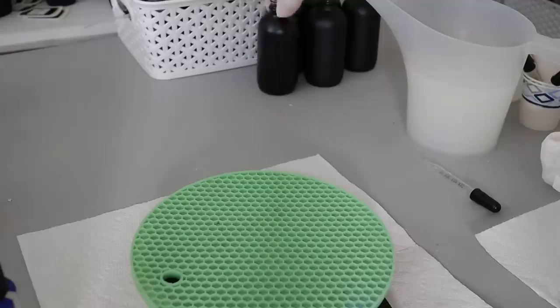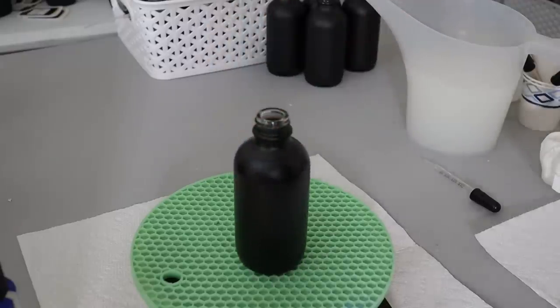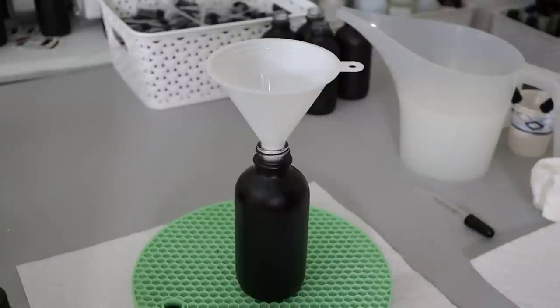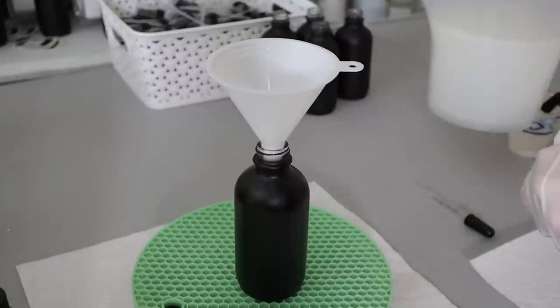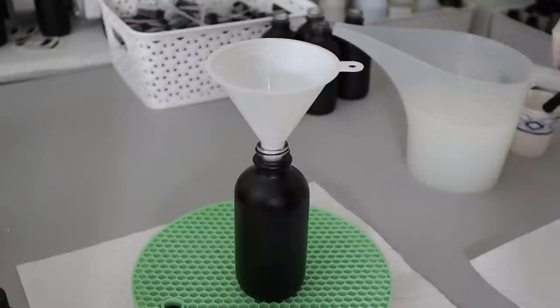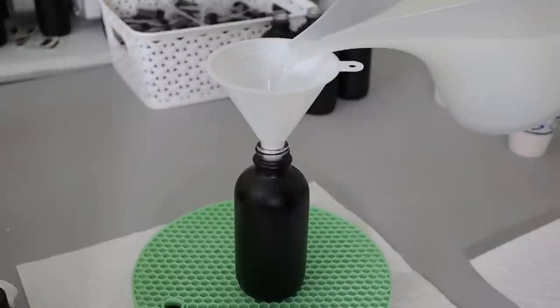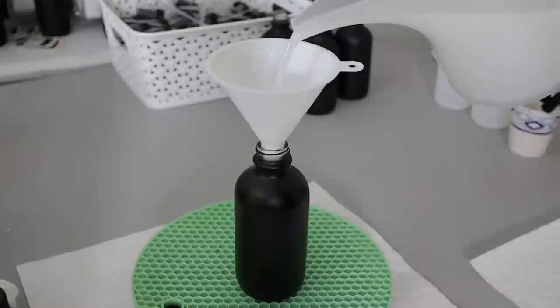So I'm just blending everything together, stirring it up. And it does have a milky consistency. As you can see right there, it is milky. I believe that Jessica from Hawthorne Company has been able to figure out how to get a clear perfume or clear room spray base. I'll try to find her video and link it here for you guys if you want to check it out. Honestly, since I use these matte black jars, I don't really worry about the color of it or the opaqueness of it just because you can't see it.